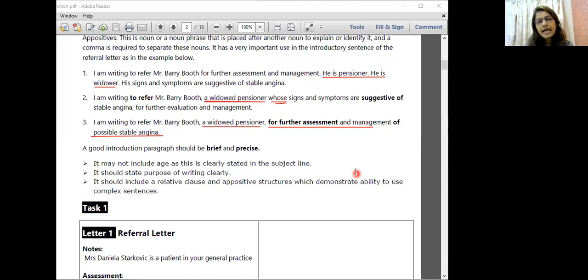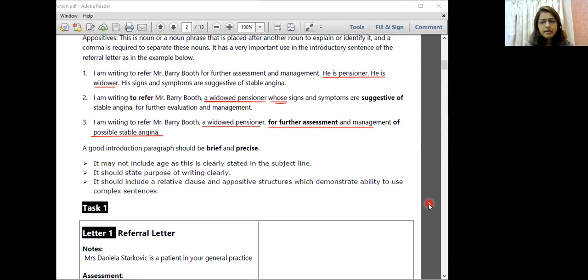Okay? So in the exam, do not experiment. Whatever experiments you want to do, do them at the beginner's level or intermediate level. Don't experiment in the exam. If you have 3 or 4 structures in which you're planning to write your introduction paragraph, practice multiple times using the same format, writing a variety of introduction paragraphs, and then compare them with the sample responses to see if it is grammatically correct or not. And obviously, when you send me your writing task, I would also be giving you suggestions if they are not written accurately.